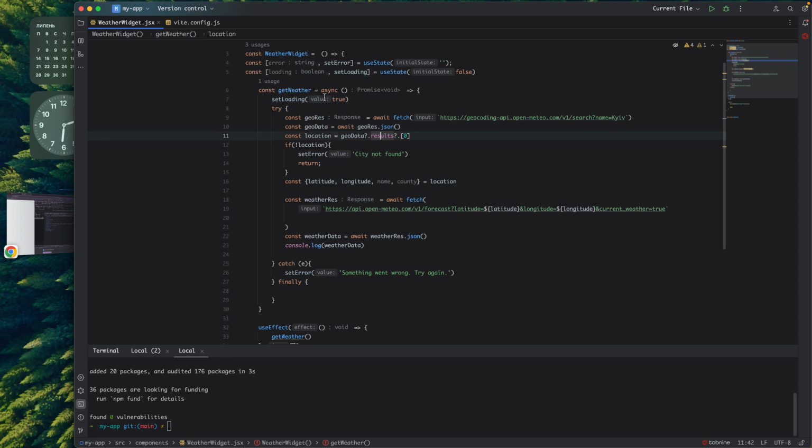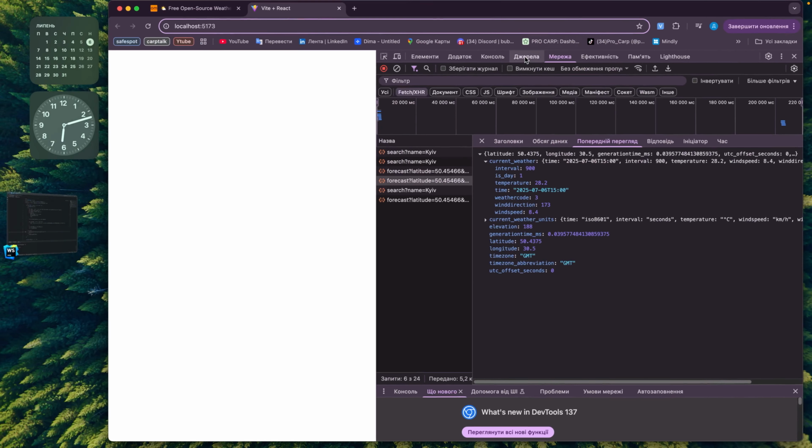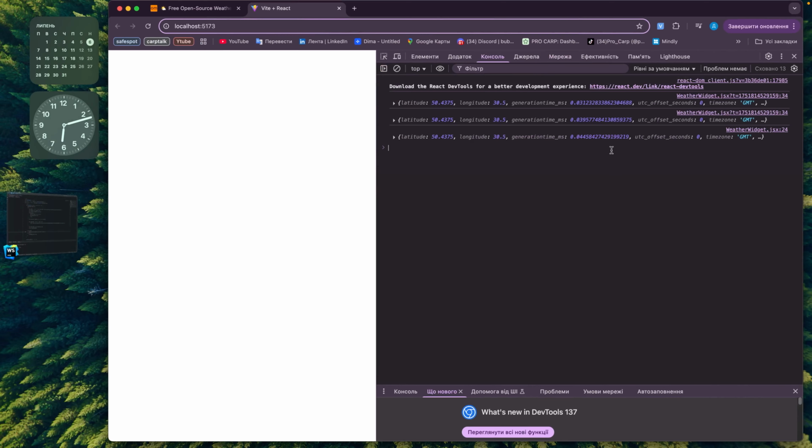Yeah, if we don't have location, I think we should stop our loading, setLoading false, and let's finish here. Yeah, setLoading false. So very good. We can get our weather data, and I think let's try to save it.